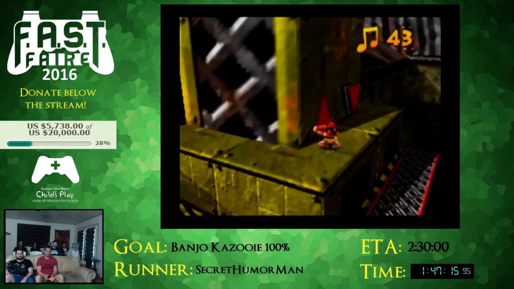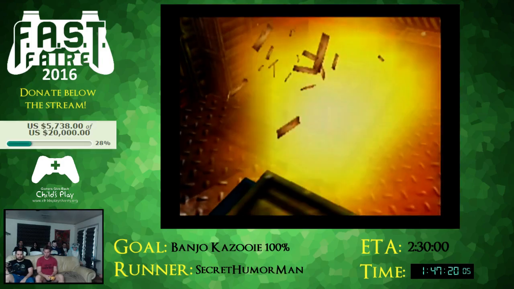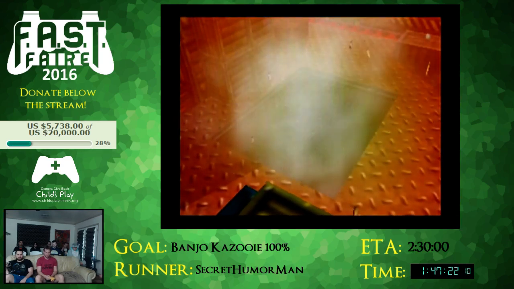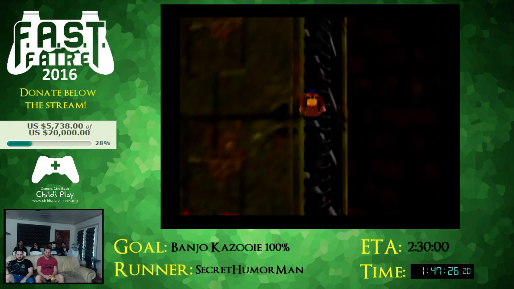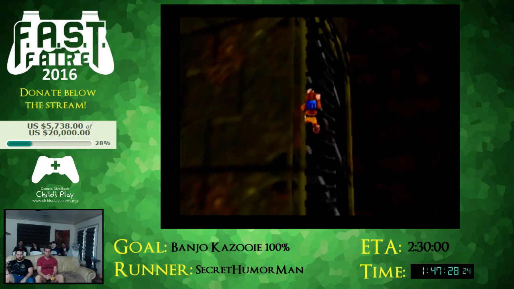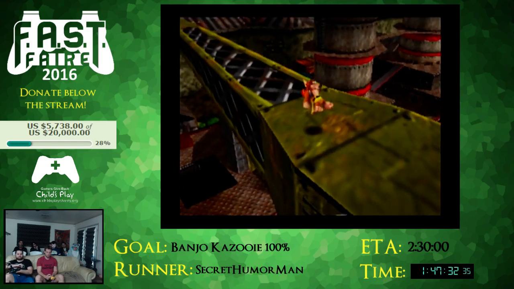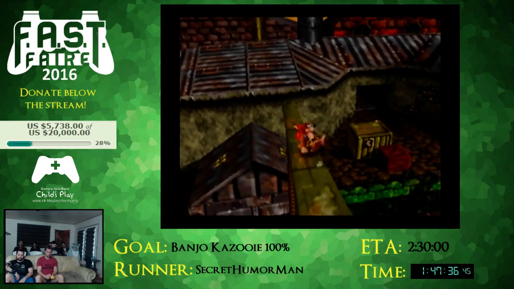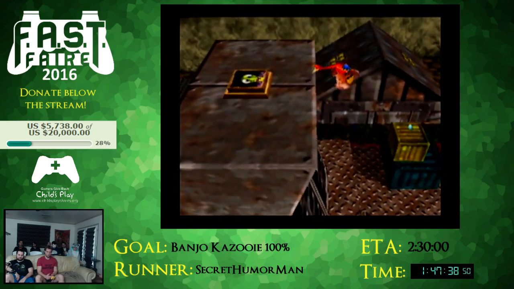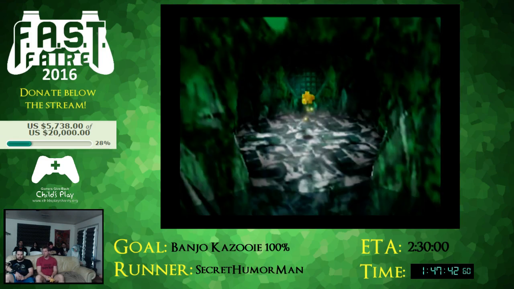So this Rusty Bucket Bay is actually going really well, which is good. We're going to drop the TNT. Somehow the whole ship doesn't blow up, just this little part of the ship. Because it was a pretty big box of TNT. Again, we got to hit that witch switch jiggy because it spawns more jiggies out in the main hub.